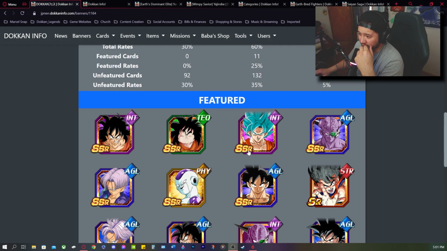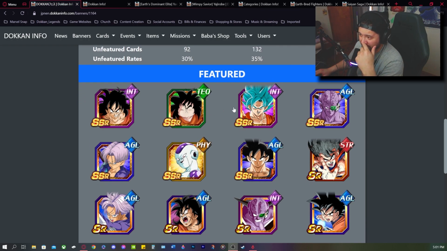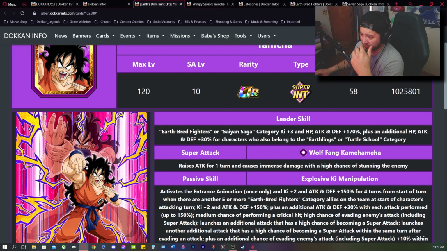The overall banner value, let's see, you've got 1, 2, 3, 4, 5, 6, 7 featured SSRs on this banner. 2 very good units, so 2 out of the 7, but once again, they're on limited categories. So that is something to consider when making the decision to decide if you actually want to summon on this banner. You're not getting very much value in the overall banner right here. I will tell you that right now. But let's go ahead and take a look at the actual units themselves.